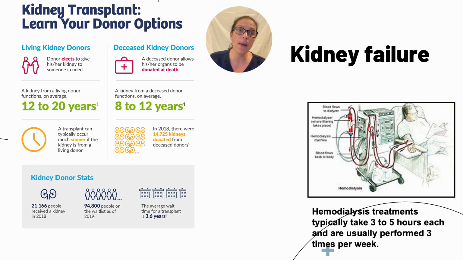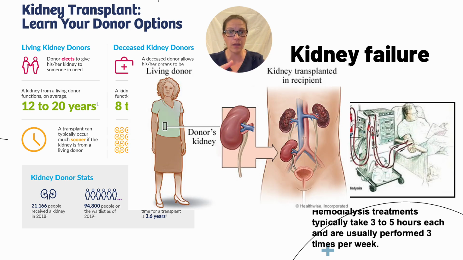Okay. Now, most of the time, people are on the transplant wait list. So they're waiting for a kidney for 3.5 years. And in that time, you're doing this dialysis and you're getting sicker and sicker and sicker. If you have the ability to get a kidney from a live donor, somebody that matches your blood type and your antigens, and usually a family member or a close relative, then you can get that and you don't have to wait anymore, because they're going to give you their kidney, right?